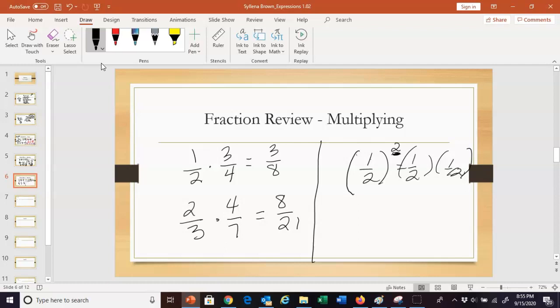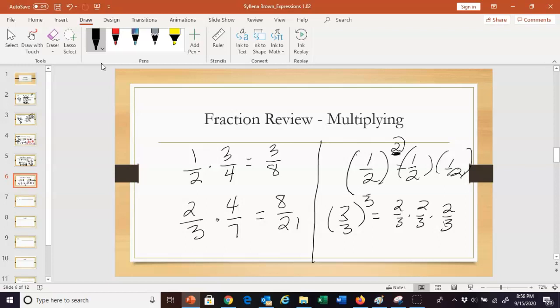Grab my tablet here. Okay, here's another example. If you had 2/3 cubed, to the third power, it means you write it 3 times. 2/3 times 2/3 times 2/3. That's all that means. And then look, you just have a multiplication problem like we just did. You would do 1 times 1 and 2 times 2. Here you would do 2 times 2 times 2 and 3 times 3 times 3.